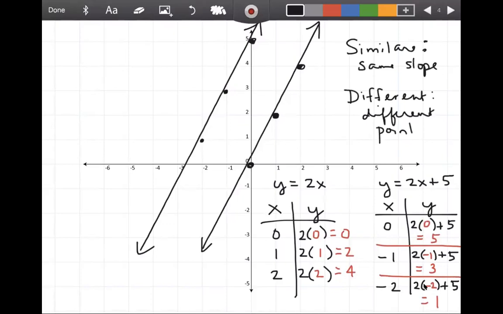Okay, and you will probably have a problem like this in your homework, and I would imagine that the how are they similar and how are they different is probably going to be a multiple choice question. And I don't actually know what the choices are going to be, but you should be able to pick the correct ones. And that's going to do it for section 3.2. We'll see you next time.